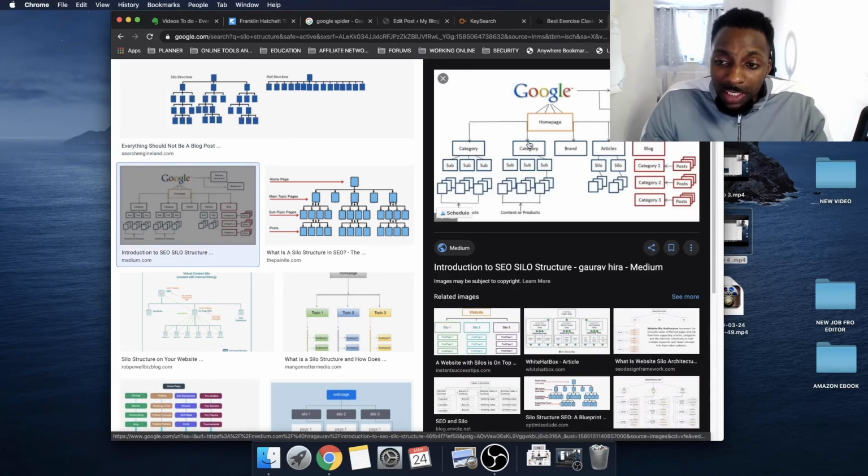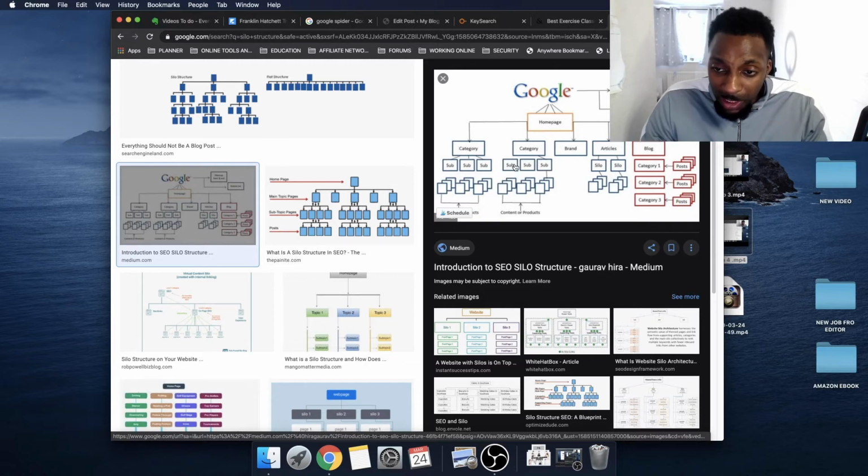So you want to have your categories, then you want to link to subcategories from there, and then you want to link those subcategories to pages and posts only within that sector or that category within that silo, and then that will link back to the home page. Okay, so you want to link this down to here and that back to the home page, this to that and that back to category. So you want it like a feedback loop for each one.